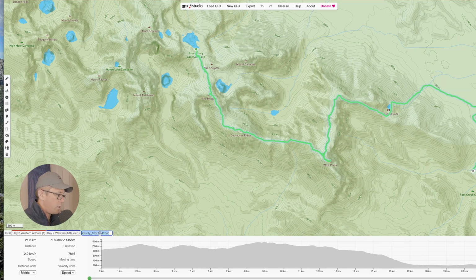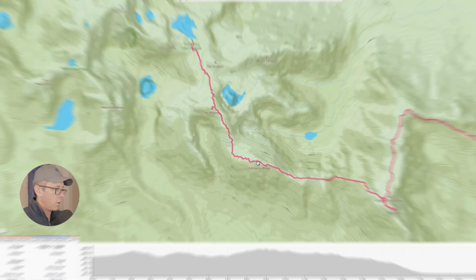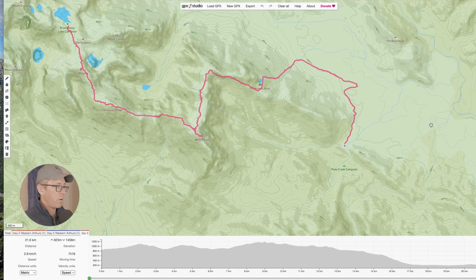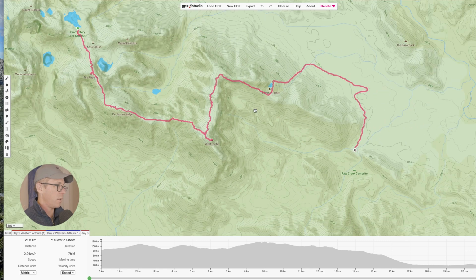I can rename it down here. Green line, sorry, not green dot. Day 6 or whatever I wanted to call it. Edit, and then I can actually click on the color, pinky color, so I can see it better. So yeah, that is one that I actually haven't done. That's an activity I had, and then I've brought into this maps, and then I could play around with it.